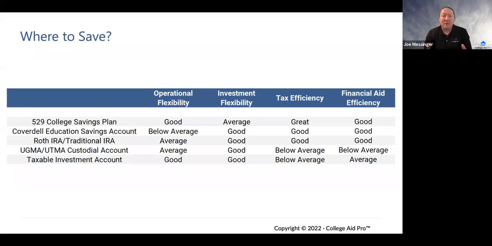Investment wise, the investment options available have become much better. But one of the things when I look at investments and flexibility, I would encourage you to look at your asset allocation today, because what I find is a lot of times people are over invested given that they need the money very soon, right? So at this point, whatever investment vehicle you're in, you should not really be in the stock market much, if at all, because as we've seen since the beginning of the year, unfortunately, stocks are way down. So when you have an investment time horizon of two years or less, you basically want to be in cash or very safe instruments that are out there, because we'd rather preserve principal than take that risk with our money. Because we know we need it.